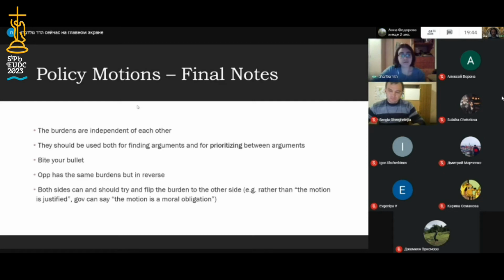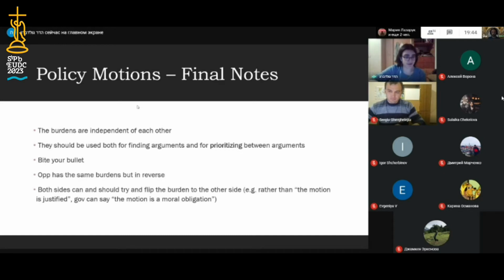What do I mean by that? While government supports the motion and opposes the status quo, opposition does the opposite. Opposition opposes the motion and supports the status quo. So when we are talking about problem from the perspective of opposition, rather than identifying a problem in the status quo to solve, opposition will try and identify a problem in the motion, in the world that will happen after the motion. Opposition will try to prove that the status quo solves it, that in the status quo the problem doesn't exist. Opposition will try to prove that the status quo is justified, and it's not trivial, by the way.